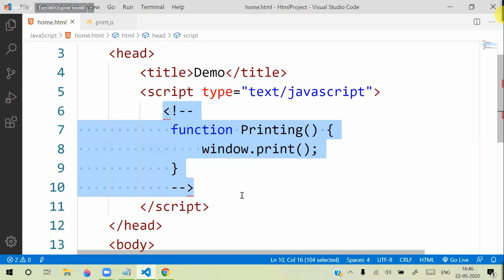Later you will learn so many things, but this is one example, right? Yeah, 1 second.